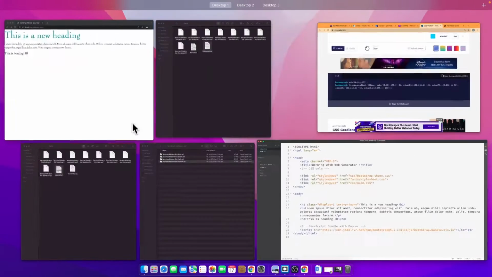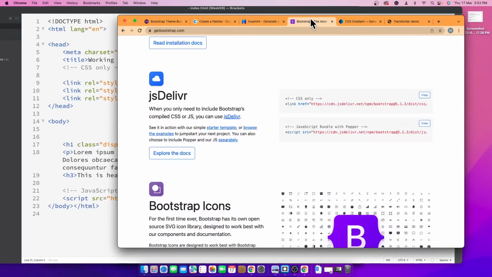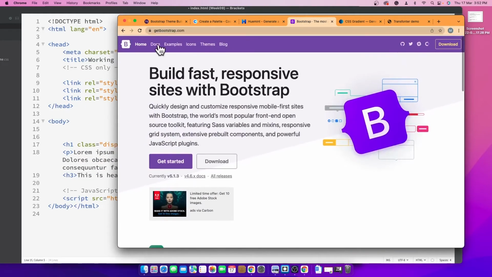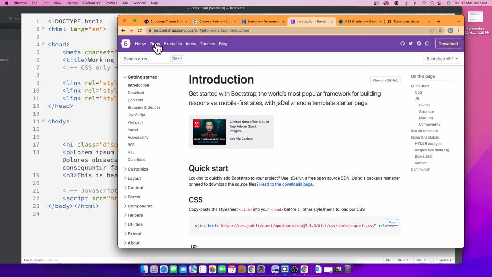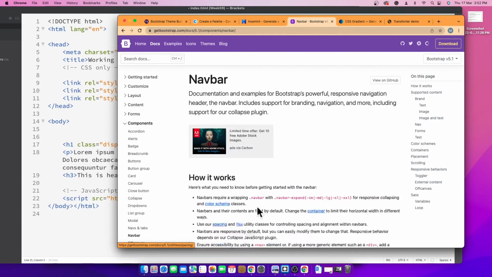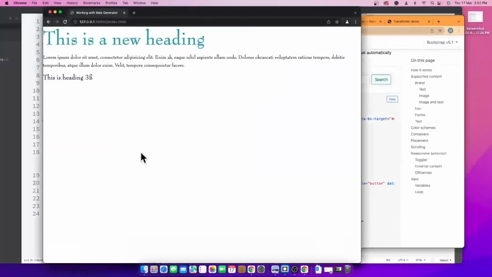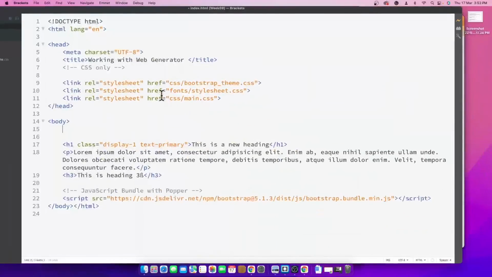So let's go back again to Bootstrap, go to the documentation, then go to the components, and look for the navigation bar or the navbar. All right, copy a navbar from here. Then let's get back again to your scripts.